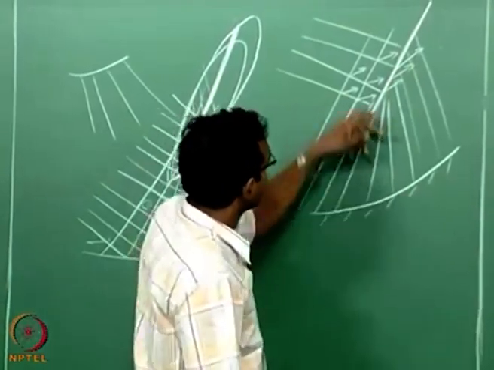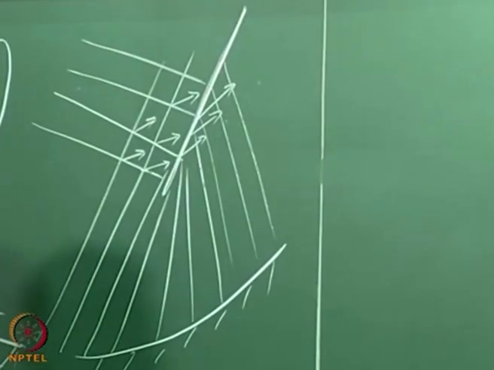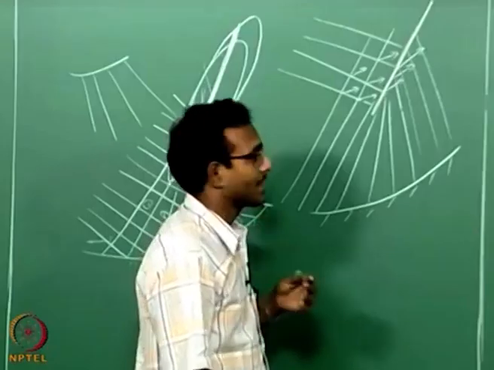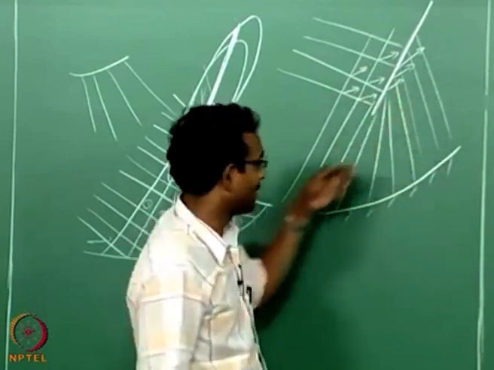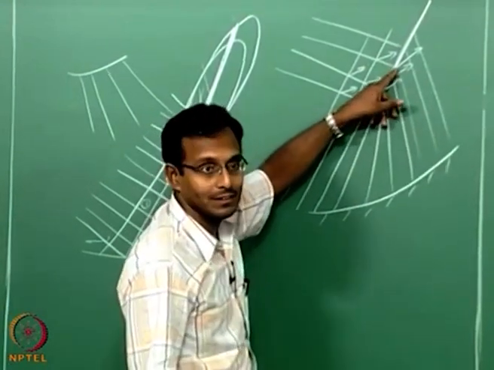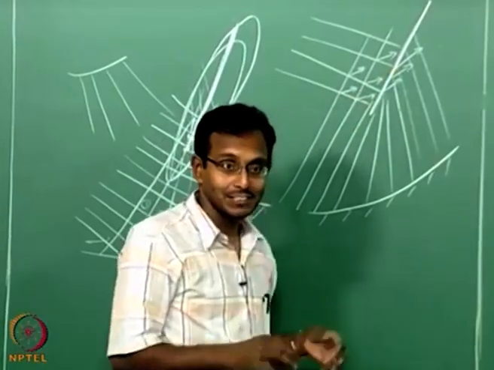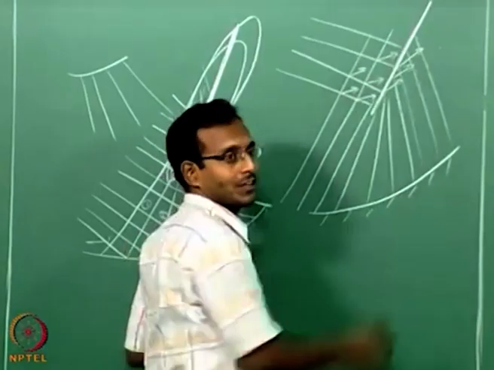Now think about this being one set of characteristics. What characteristic will it be? It so happens that these are all left running characteristics when I look from this point. What happens is when they go there, they are still the left running characteristic, they just vanish, because on that side of the shock is where it has to go.